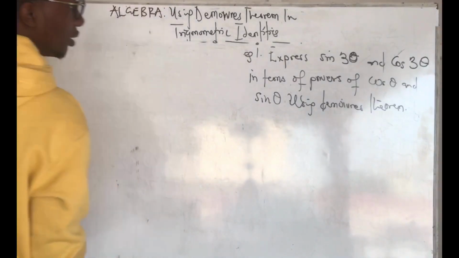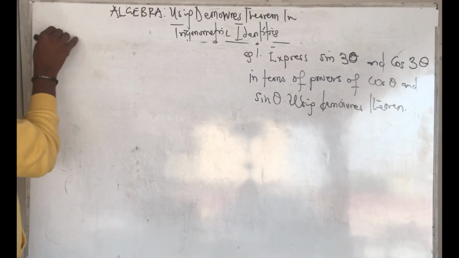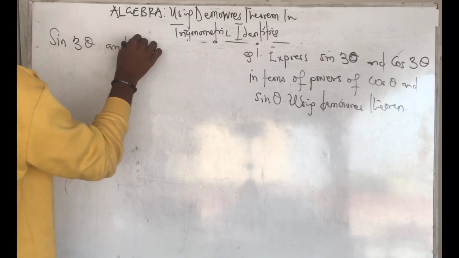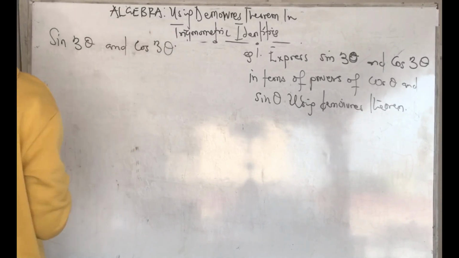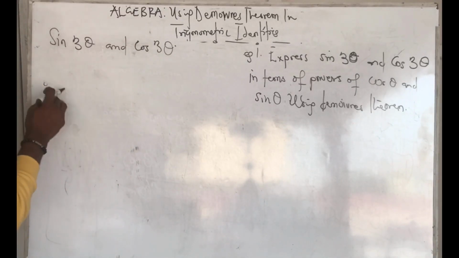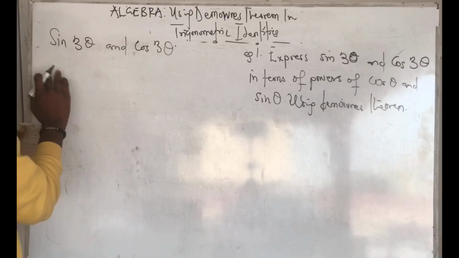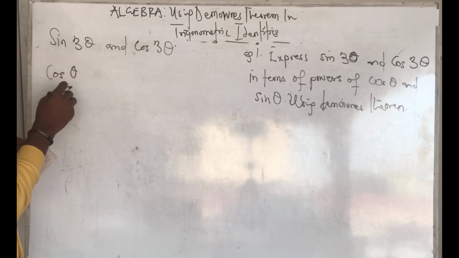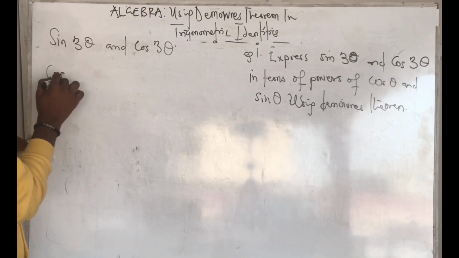Let me think here so that we can look at this question. The question gave us sine 3 theta and cos 3 theta. I want to do this expression in terms of De Moivre's theorem. What can happen is that with De Moivre's theorem we came about, we said that if we have cos theta, if we have cos of what?